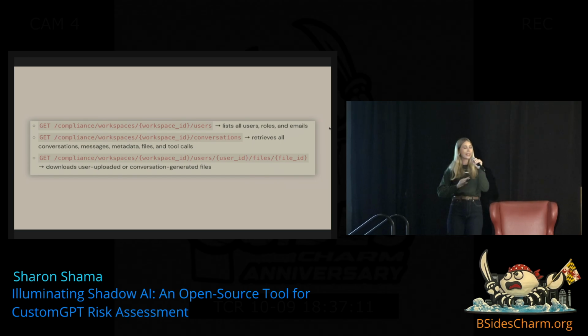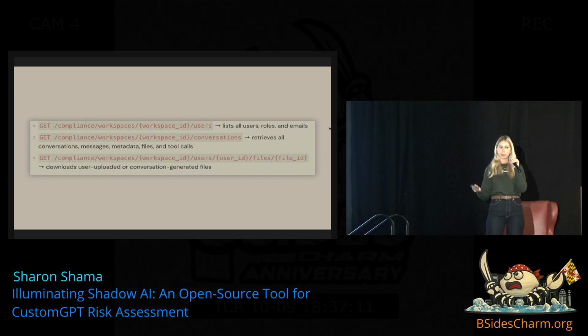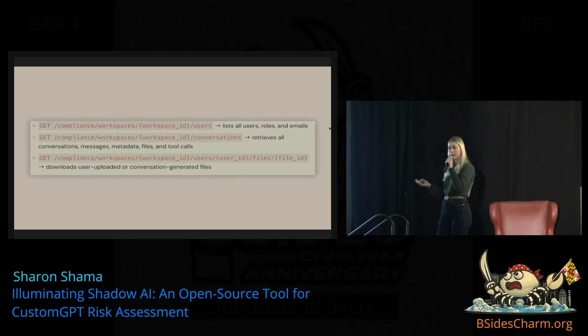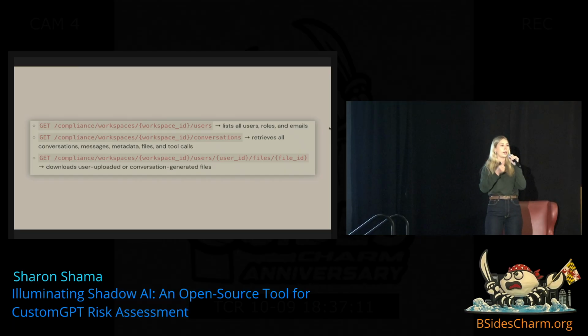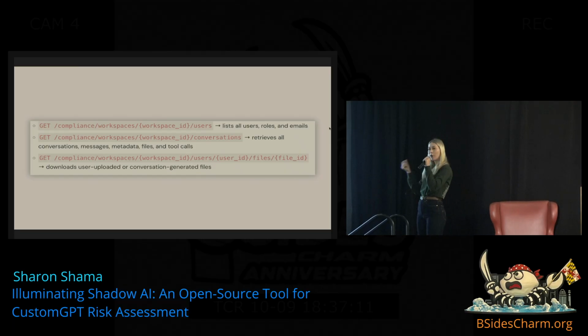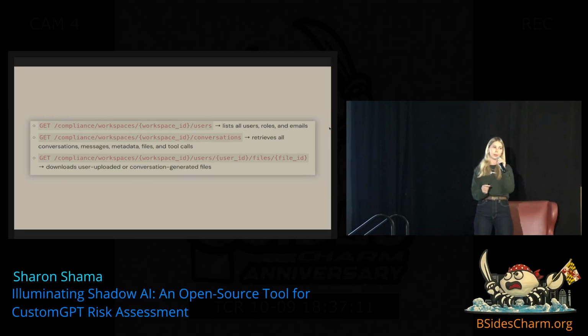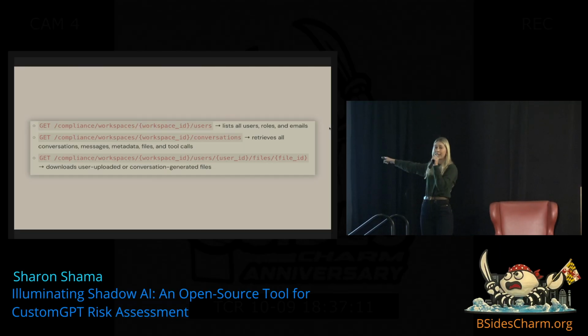For example, you might have thousands in your organization, but you found a specific one that you want to remediate, to change, say, the instructions or the knowledge. So you want to know who the owner is, who you need to talk to, who is in charge of this specific custom GPT.